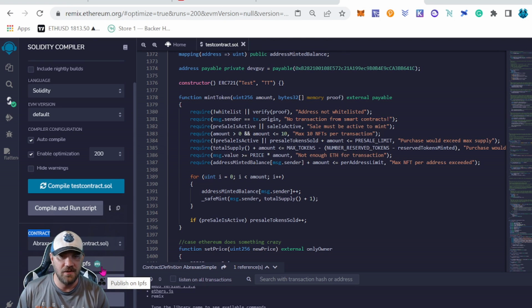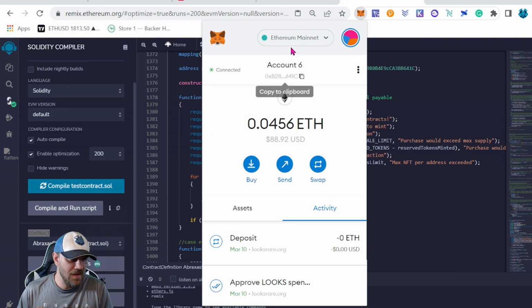That way you're not using real Ethereum or wasting real funds. However, the process is going to be the exact same. So make sure you have a Web3 wallet such as MetaMask and go ahead and find a faucet and get some test Rinkeby Ethereum on your wallet. Next thing you want to do is make sure you are on the Rinkeby network. Again, otherwise you're going to deploy on Ethereum mainnet.